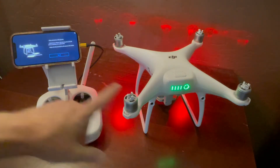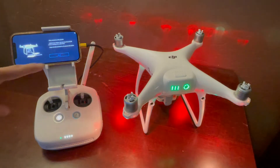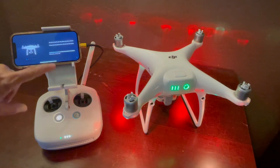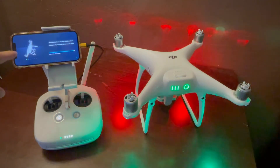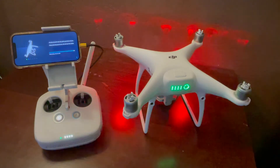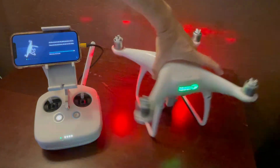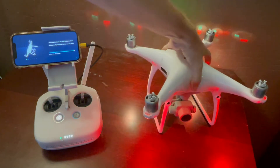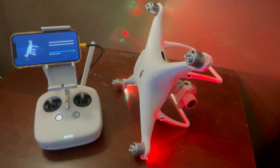Take off the propellers, leave it running, and it says to put it on flat ground calibrated as shown and keep the aircraft powered on. When you hit start it gives you instructions. The picture instructions are far more important than the text instructions, so you just keep tipping the aircraft to the orientation the pictures show you. In this case you have the camera facing toward you.